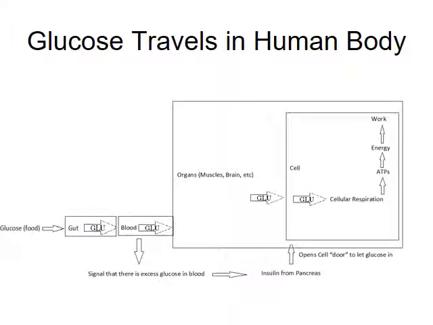Right, so when we eat glucose, again, it could be more than just plant. Like I said, you could have your hamburger or anything with any cells. All cells probably have glucose in them. So what happens is the glucose goes into your stomach and into your gut. And what we want to do is watch what happens to the glucose. The glucose gets passed from your gut into your blood. Okay, at this point, the glucose in your blood is called blood sugar.